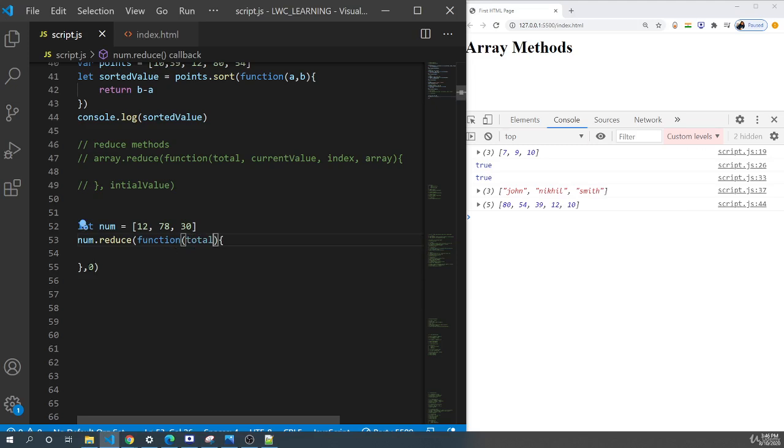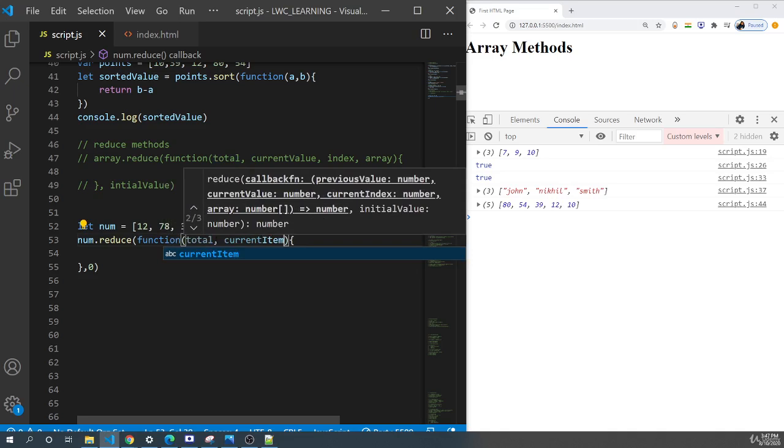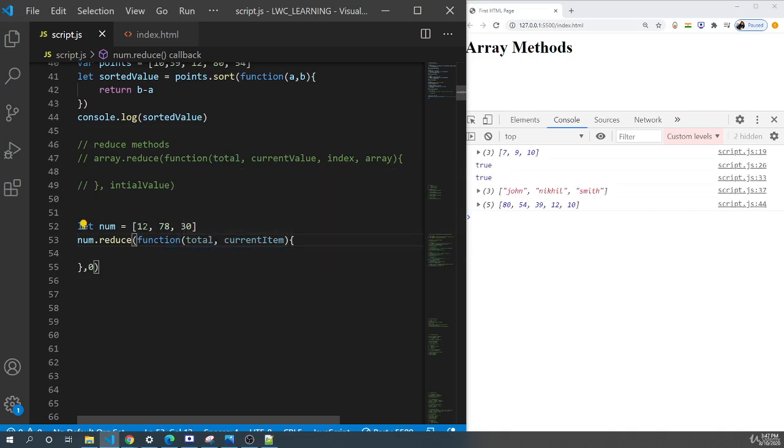Whatever you give as the initial value will be the first parameter of the function. Okay, and then you need the current item. Current item is nothing, it's each number, and we want to return total plus current item. Okay, so it should sum up.